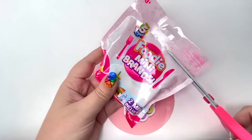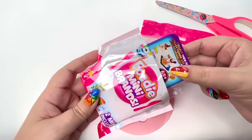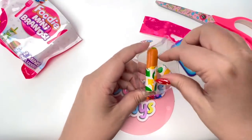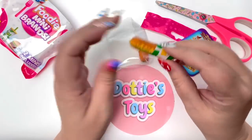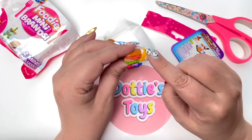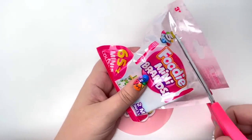All right, four chances to find that burger. Oh my goodness, I really hope we do it. Okay, let's take this out. All right, 1, 2, 3. Ooh, okay, so we got two of the Subway sandwiches. We have the sweet onion chicken teriyaki. And the other one, I think, is either the BMT or the BLT. It's the BMT.